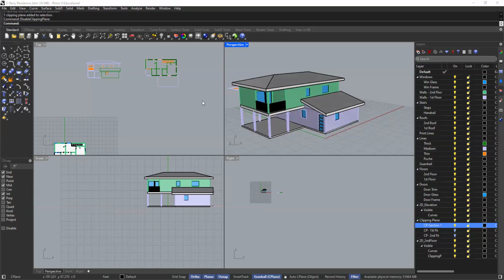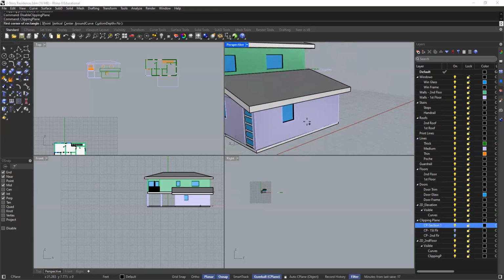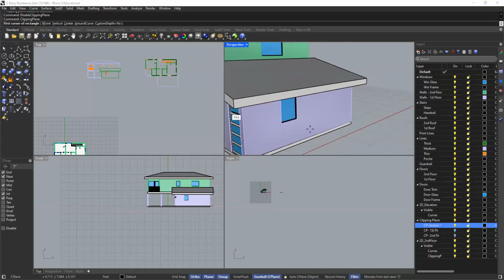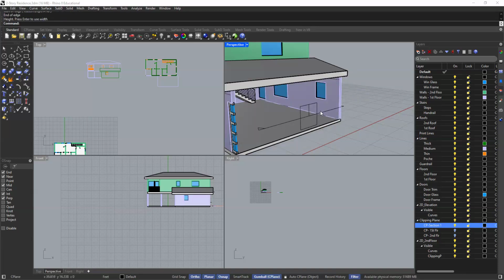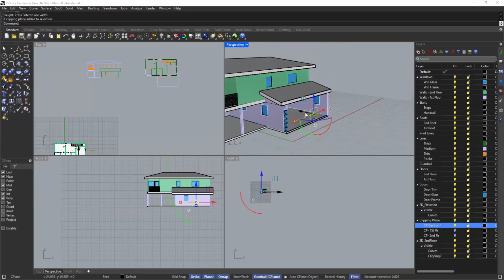We'll go ahead and create a vertical clipping plane. So we'll type in clipping plane. Okay. And I should be able to, let me try this. We probably have to hit vertical up here, but let's see if it'll, nope, it won't recognize the surface. So let's escape that clipping plane. We're going to go ahead and click on vertical because we want a vertical rectangle. And I'll just go from there, click, click, and click. Okay, so it's a 3-click process to create a vertical rectangle. And here's my clipping plane.